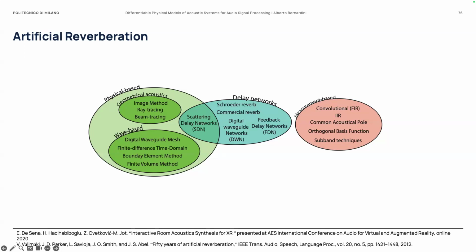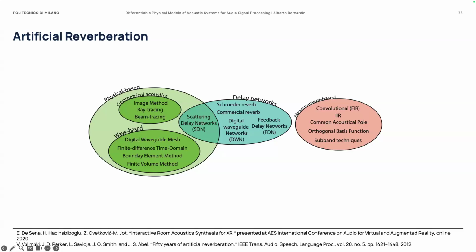Like in COMSOL, for example, you have the model of the room and you apply finite differences to discretize the whole space and simulate the behavior of the environment. And these are very, very computationally expensive. You might need to wait hours to get a simulation of the environment. So this is one class of methods, which are very accurate, but you cannot use them in real time. Another class of methods is the one of delay networks, which used to be not so accurate, but very efficient. Sometimes even more efficient than convolution, which is the third class, the red one.